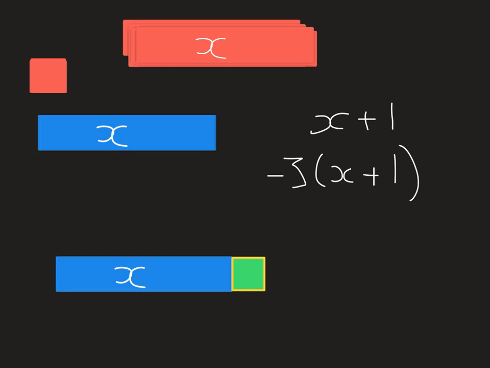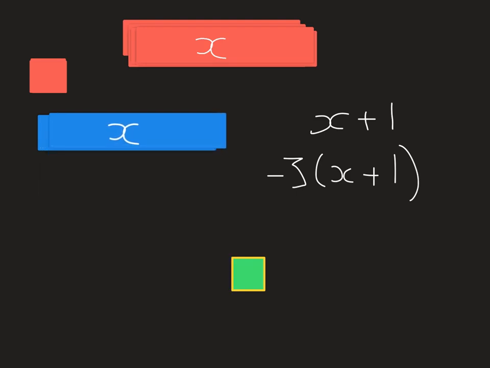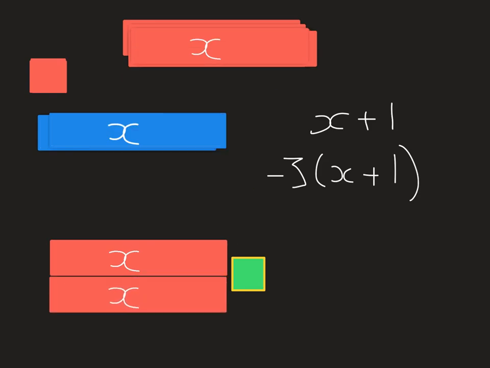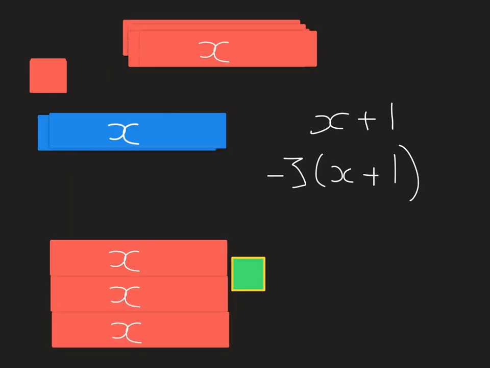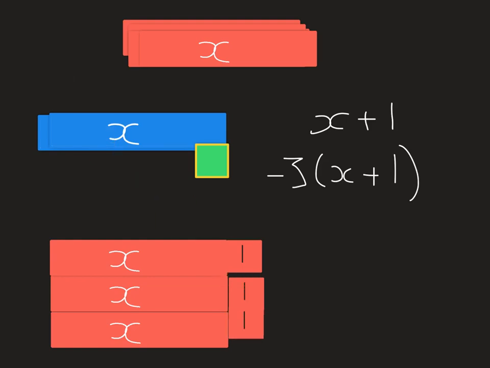What that means is I'm going to have to flip each tile as I do it. So instead of having 3 of these blue ones, I'll flip it over and have 3 red ones. Instead of having 3 of these green ones, I'll flip it over and again have 3 red ones. So what have I got there? I've got negative 3x, because these are actually all negative x, the red ones. Take away 3, because these are also all negative. But that's quite tricky. Give the ones you've got to do a go.